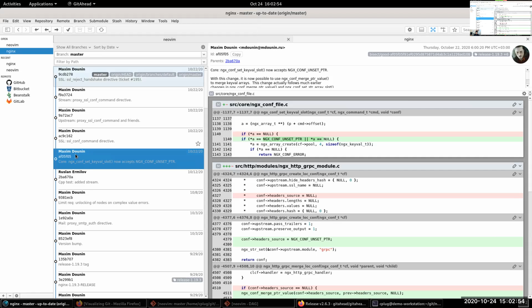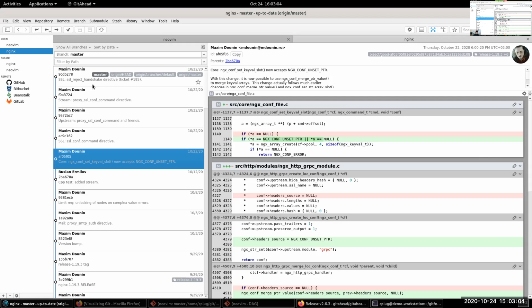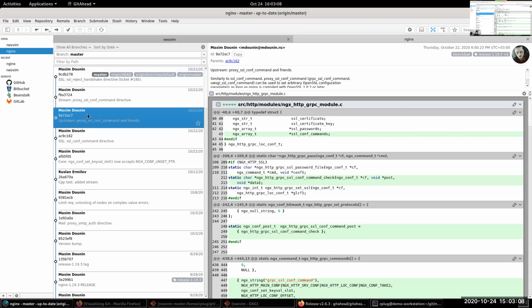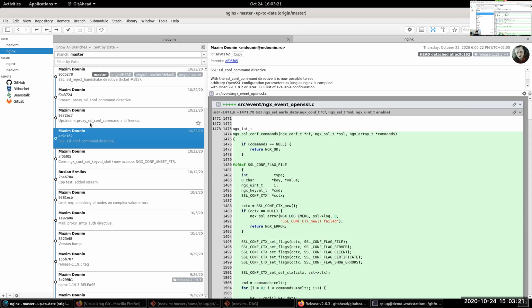So remember, we were here, between here and here, git picked us this commit to look at. So we were here and we said this is good. So the bug happened sometime between here and here. It then picked out this commit. We said this is bad. So our bug has to occur somewhere between here and here, because this is good, this is bad. So if it's not bad here, then it must be bad here.